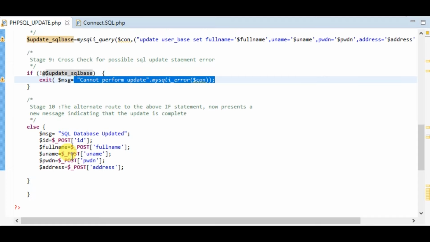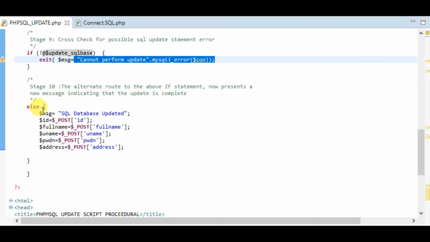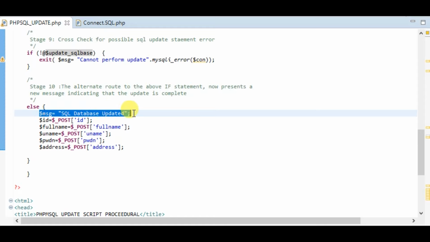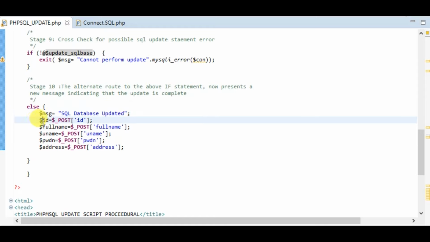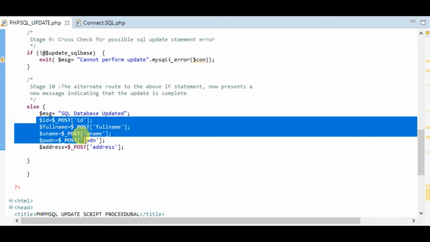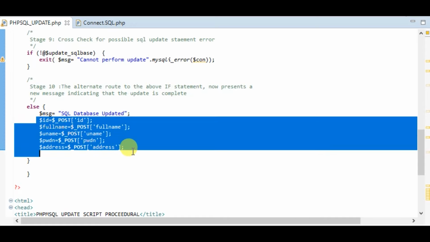Okay, so the next thing is else. We initialize with else, and the else stage is like this. You see message, of course, SQL updated. That's our dynamic message. Then of course we now bring out all the existing variables as well.